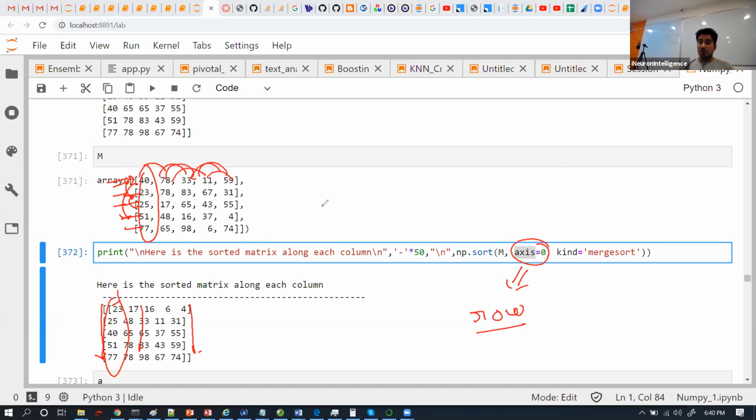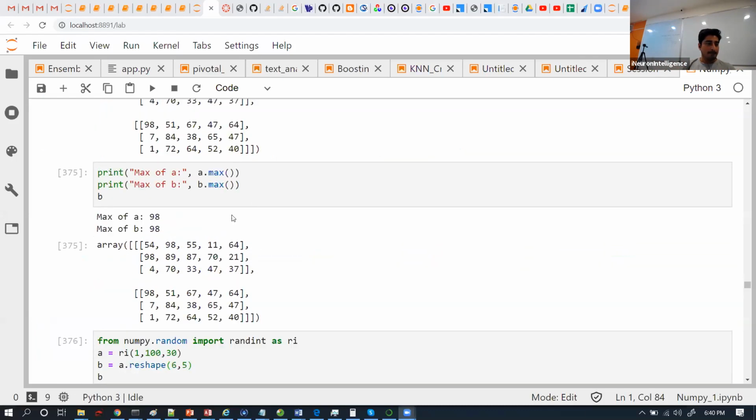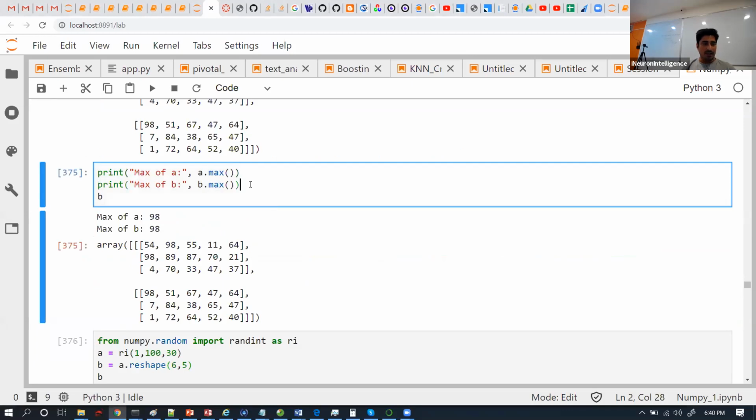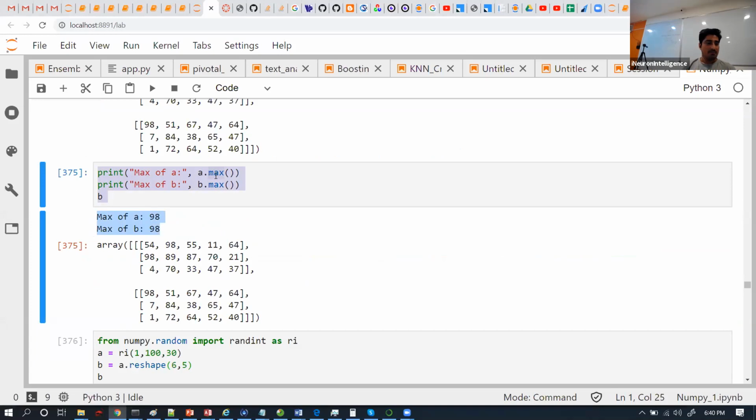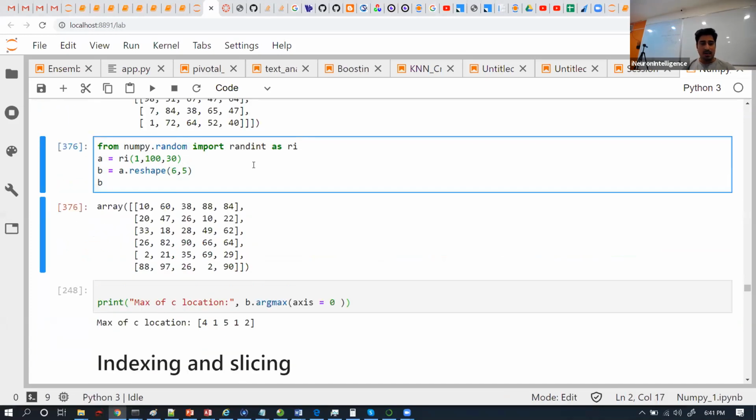And axis is equal to 0 simply means rows. So we are trying to shuffle, to move rows from here and there. That's the reason it's called row wise, not column wise. So this is what you will be able to perform in a row wise sorting operation. Now, if I have to find the maximum from matrices, I can do that as well. I can call matrix.max, and it is going to give me the maximum element inside this matrix. That is possible.